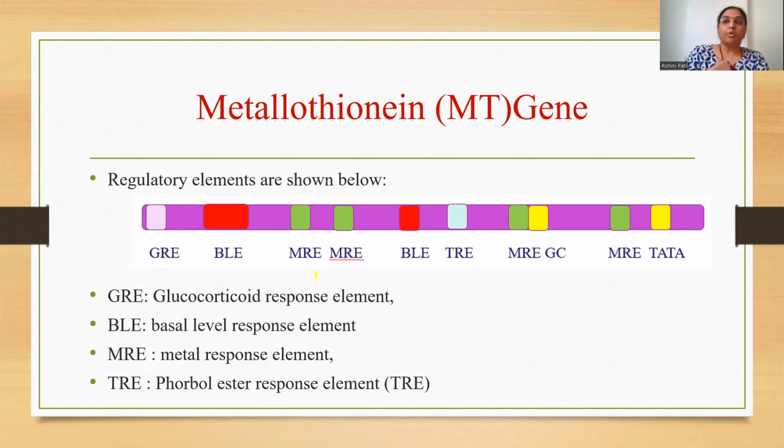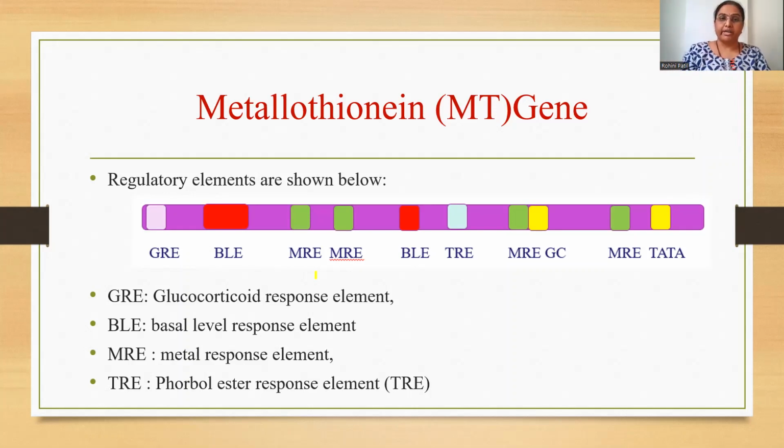Whenever there is an incoming of heavy metals into the cell, those heavy metals are thrown back immediately. That is, whenever the heavy metals are entering into the cell, before they collapse the metabolism, those heavy metals have to be captured and thrown back. Okay, so for that purpose, there should be a high level of expression of the metallothionein gene. The number of metallothionein protein present in the cell has to be at a higher level.